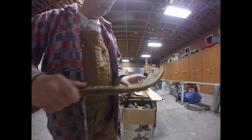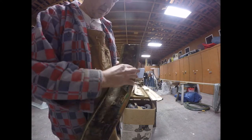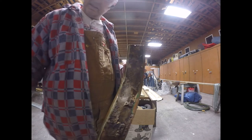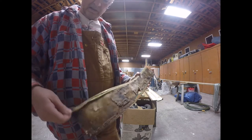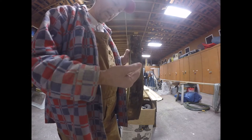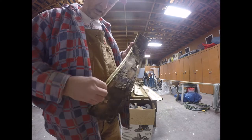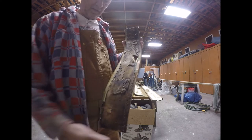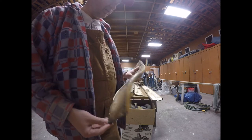There's also what appears to be putty on there. So before that can go back on the boat, it needs to come off. That looks like caulking. Someone tried to stop the leaks by just sticking some caulking underneath the edge. Not particularly effective.